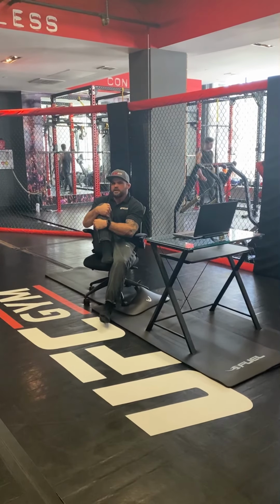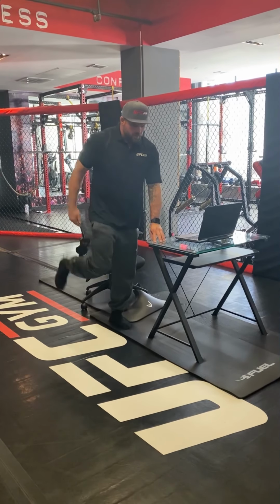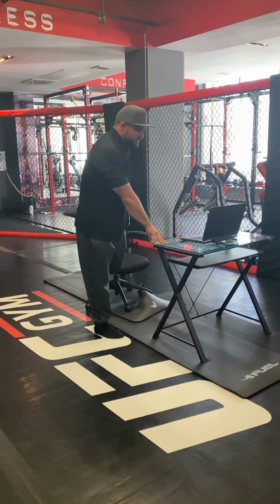And then we're gonna stand up, use the table here, your desk, to help you with the balance. Grab one leg and pull all the way back, stretching your quad, okay? If you don't need the table, if you wanna work your balance out too, don't use the table, okay? Then switch sides, same thing here.